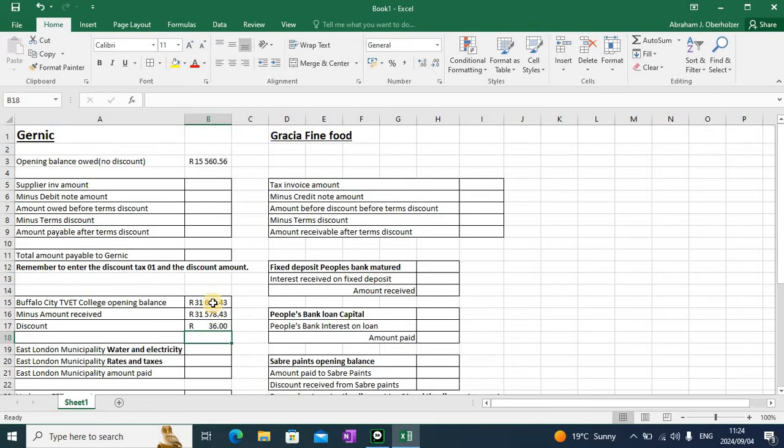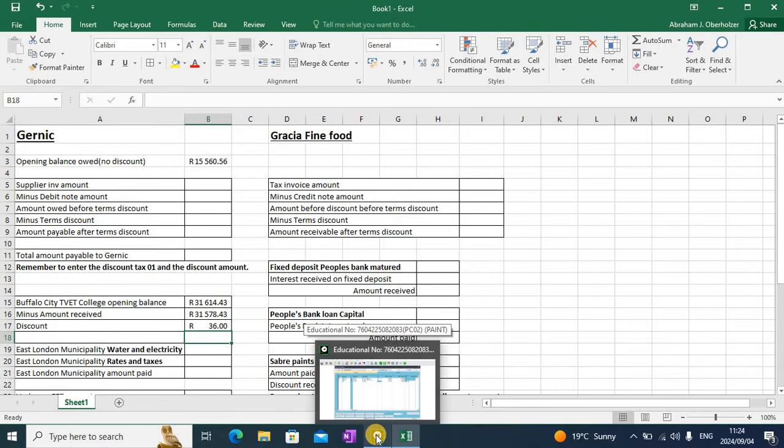These calculations you can go and do on a piece of paper. You don't necessarily have to do it on Excel, but I've used Excel so that I can open and close for your purposes of showing you the calculations. Okay, so I'm going to go back.